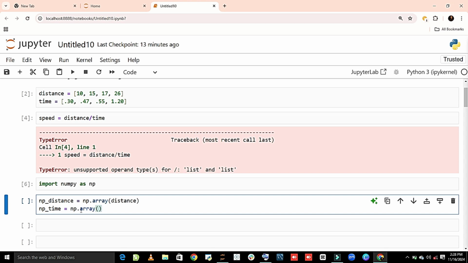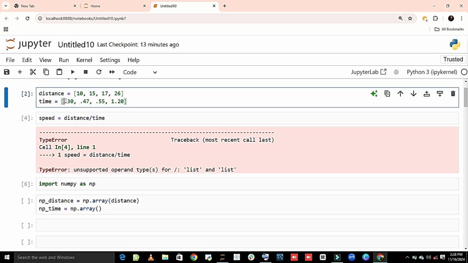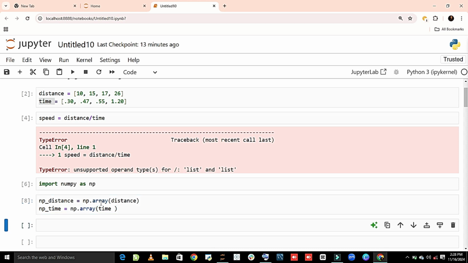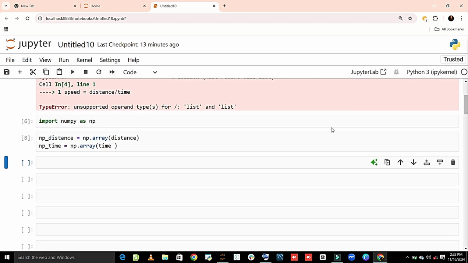Whenever you're passing a list, let me just copy this list we've already created, and paste it here. Now if we run this, good, it didn't throw us an error, meaning that we've succeeded in creating an nd array. Why we call it an nd array is that it means n dimensional arrays. It can exist in multiple dimensions.